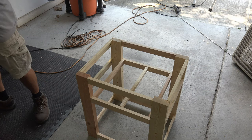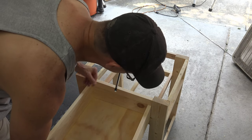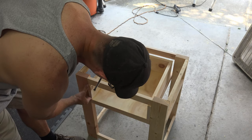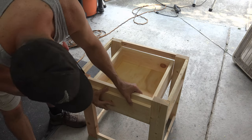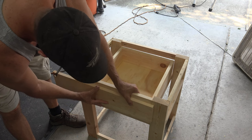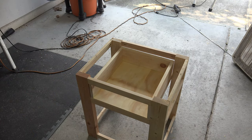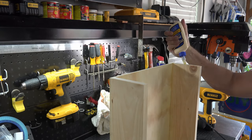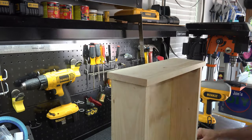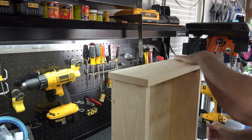We can now check our fit and cut the face of the drawer. I recommend measuring your width of the opening and adding an inch to that measurement — this will give you a half-inch lip around the face of the drawer opening. The instructions do not say to do it this way, but I am now improvising, i.e. making it up as I go along. I think this would be an improvement on the design. After your piece is cut, tack it onto the front of the drawer. Don't forget your wood glue. Here I use a half-inch wide cheater stick to ensure I am even all the way around the face.